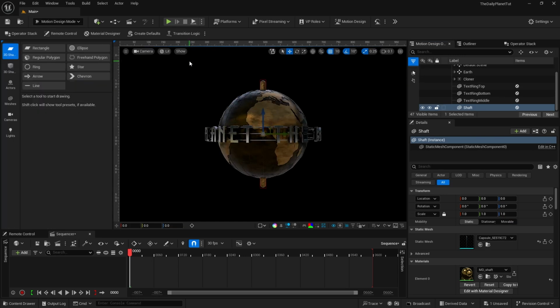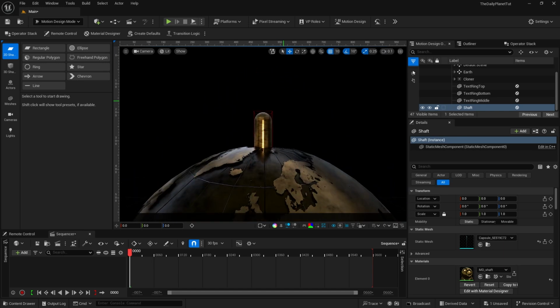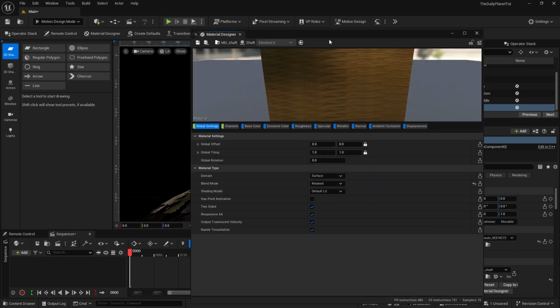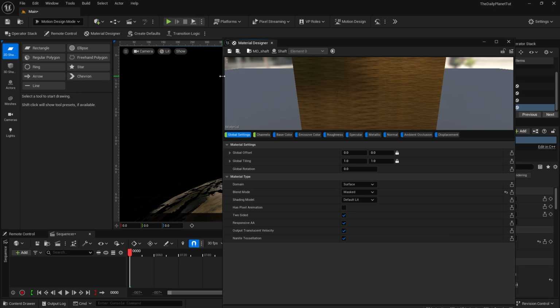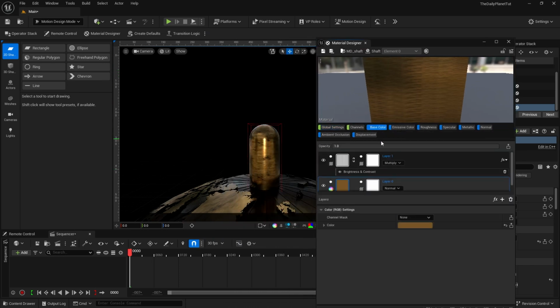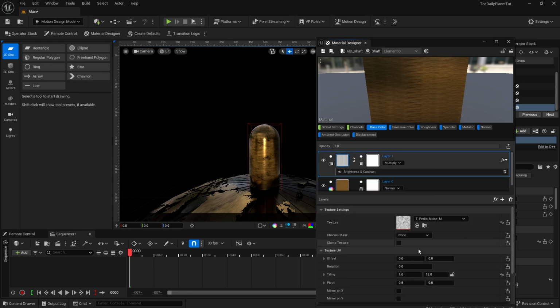And I'm going to jump out of the camera right here and zoom in and take a look at that. And you'll see that material and how it is tiling. So let me go back into the material and see if I can slide this to the side so that we can see this. And so the tiling there, let me go to that base layer, select that, and there's the tiling. If I crank it up a lot more, we get a lot of repetition in there. So I'm going to back that back down.